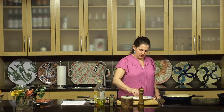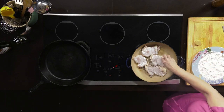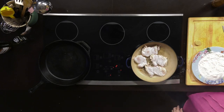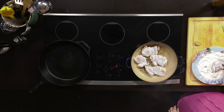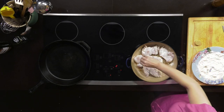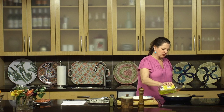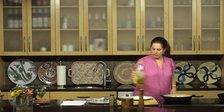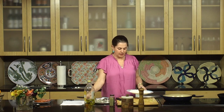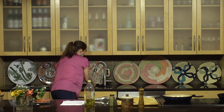There we go. You want to be careful when you're dredging things in flour like this that the pan isn't too hot, because you don't want your flour to burn, which is happening a little bit here. I'm going to add a little bit more oil — we just want these to brown up. It's not that much oil, it may seem shocking. I'm going to put these pieces over here and rinse my hands really quickly.